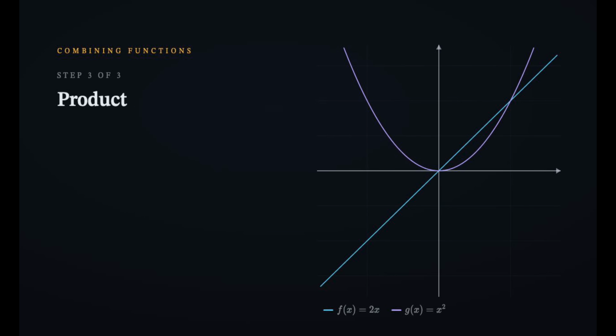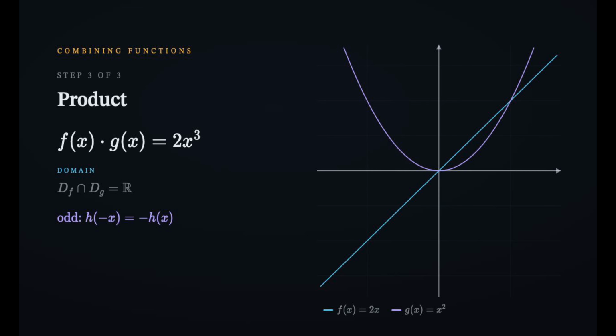Now, multiplying two functions. f of x times g of x is equal to 2x times x squared, which is equal to 2x cubed. The domain is the intersection of the domains of f of x and g of x. That is, for x to work in the product, x must be allowed in both functions. The range is harder to see, so compute the product f of x times g of x first, then graph to see it. To find odd, even, or neither, compute the product and test normally by replacing x with minus x. To graph, compute the product and graph normally.